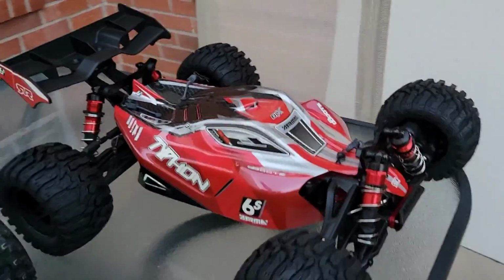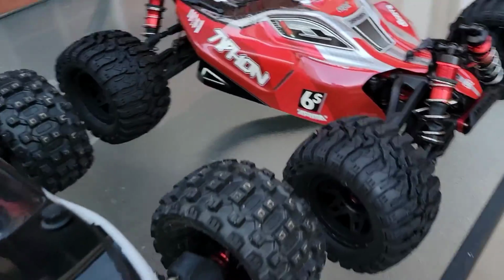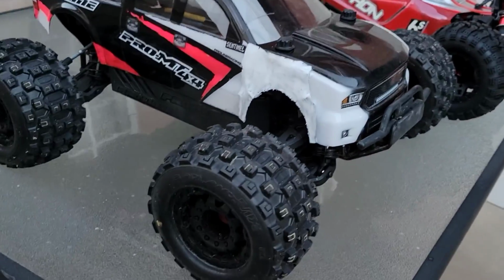So I can't wait. And it is lower slung. I'll probably thread it down a little bit just so I don't get a chassis slap if I send it real high. But yeah, man, that's it.